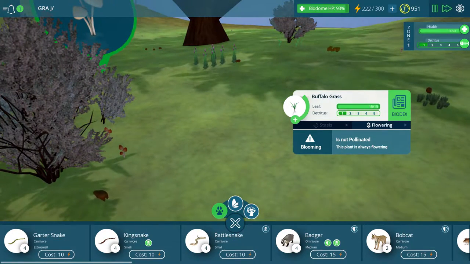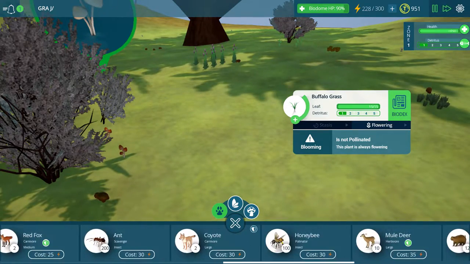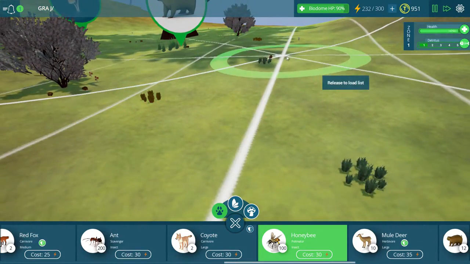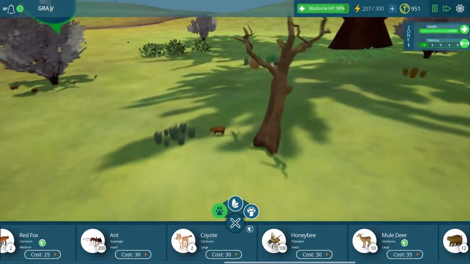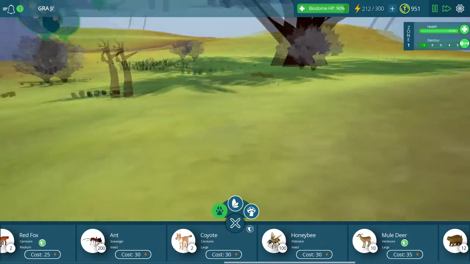I do want to put down a pollinator, though, and that is for certain. Let's go ahead and find someone. We do have a moth, and I think we have honeybees as well. There we go. Honeybees. I love me some honeybees. Let's throw those guys right in the middle of everything. Look at them swarming around their honeycomb.